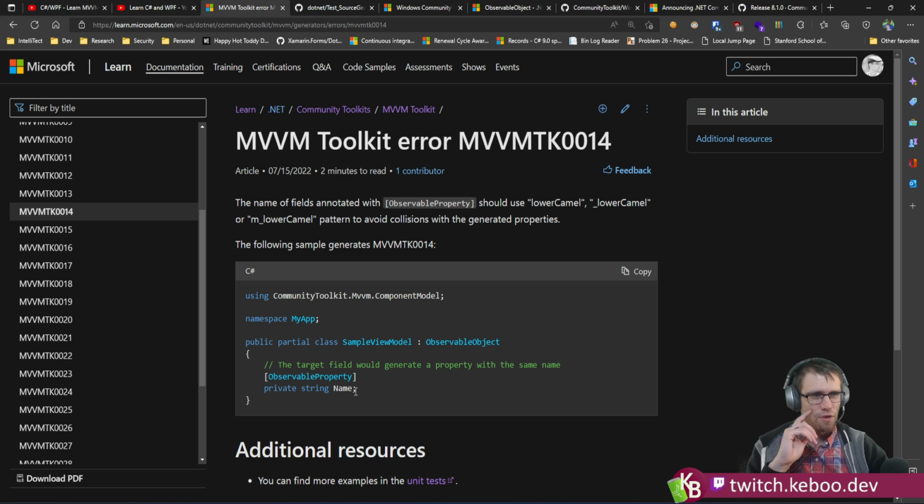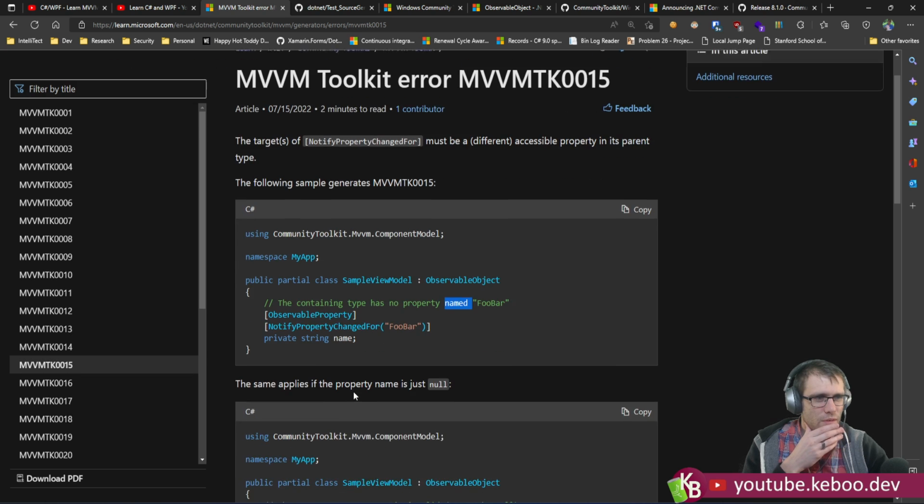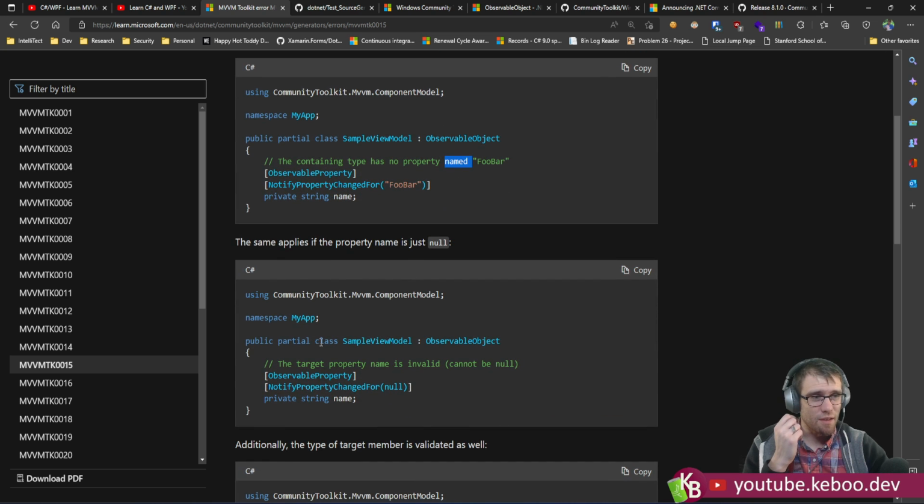Got it. So if you are naming your fields weirdly and not using one of the common patterns, you get a warning now. This will annoy some people. I know people name fields like this at times. I don't like it, but I know I've seen it used. Let's see. The containing type has no property named... Yeah, so that's just, once again, nameof solves this problem at the compiler level.